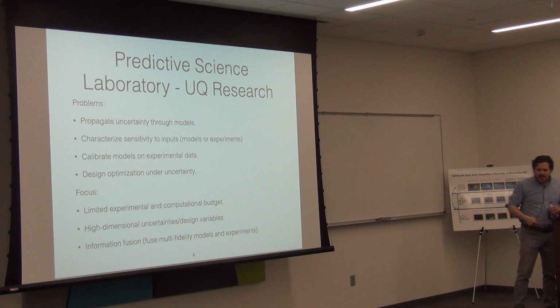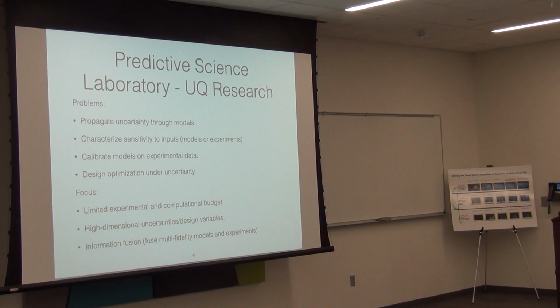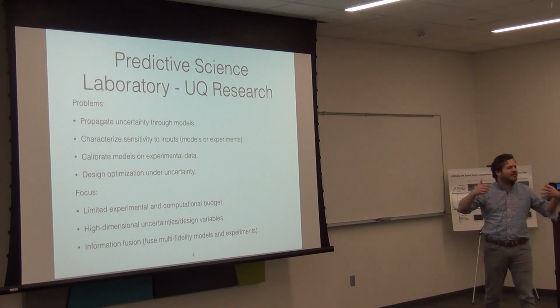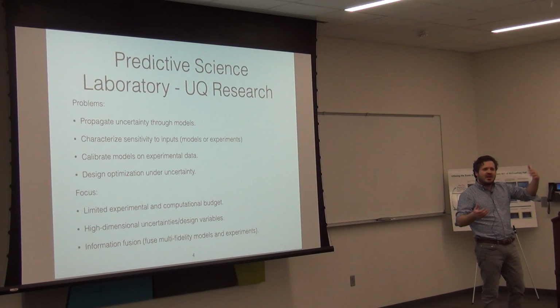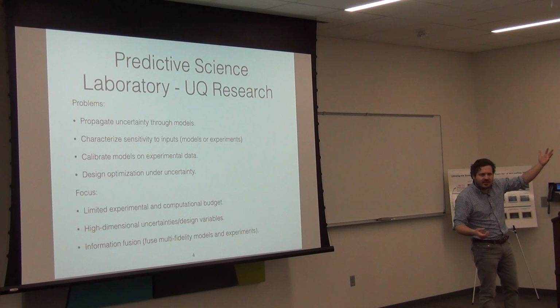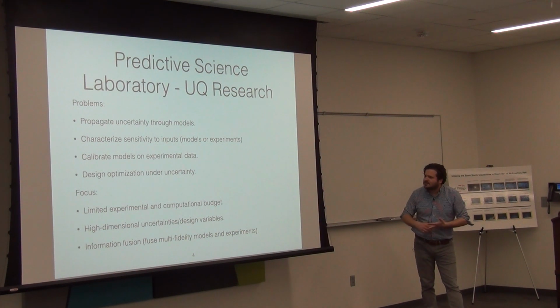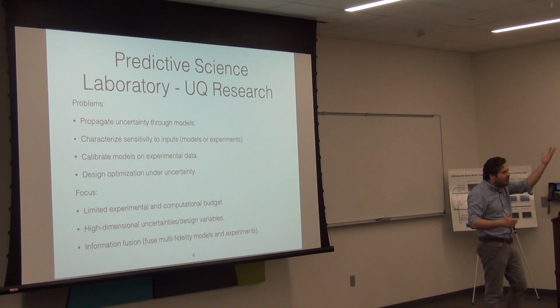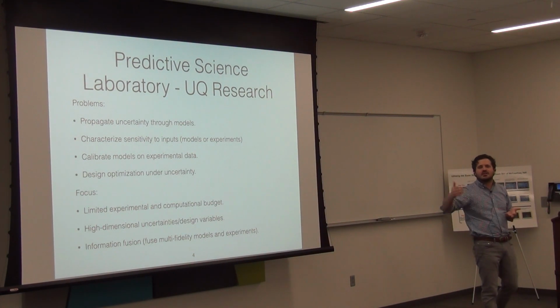And the final topic we are interested in, the twist, if you like, that we give, is how do you fuse information from different sources. What if you have 2 or 3 different models that predict the same thing, but you can trust one more than the other, and of course the one you can trust the most is the most expensive. What if you have models, in addition to the models you also have experiments? What if you have 2 or 3 experiments predicting the same thing?